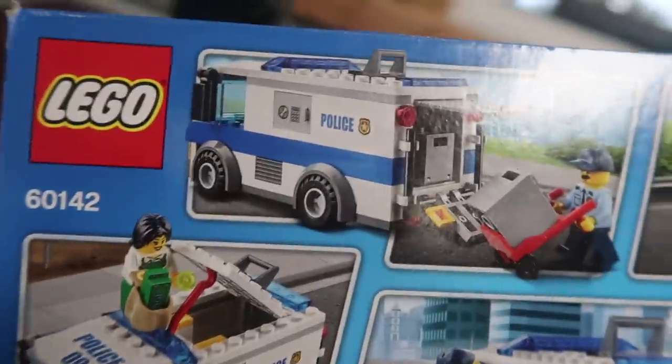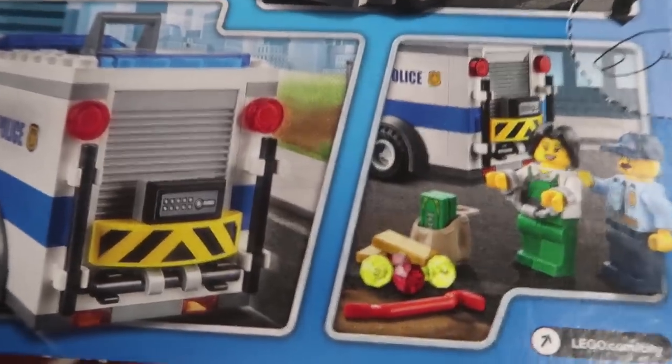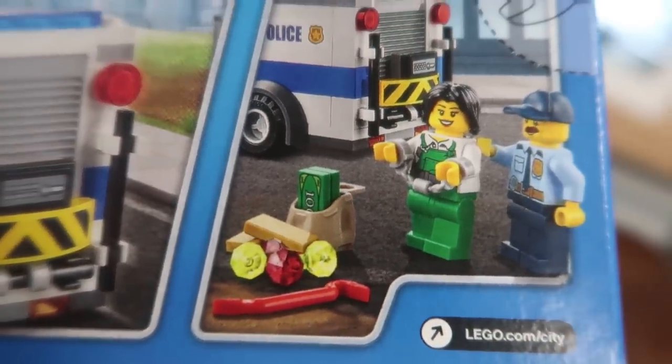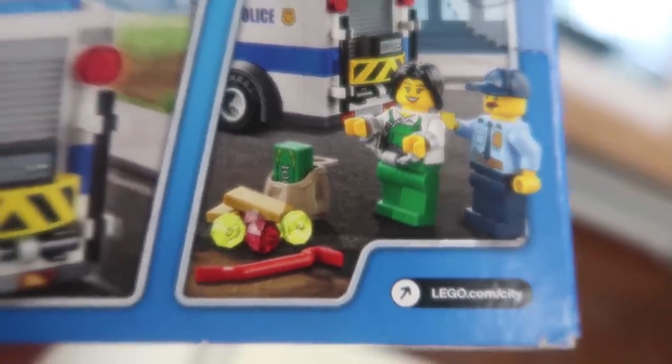But look, this is an armored police vehicle here. See that? Armored police vehicle. It's a transporter. Transports cash and other valuables. Oh my gosh, look. This one has other jewels. See that? And she is going off to jail, but she doesn't look too upset about it. She's like, yeah, I'm going to jail, woohoo! She's actually not. That's her face the whole time. See, she's like, hee hee. I got it.